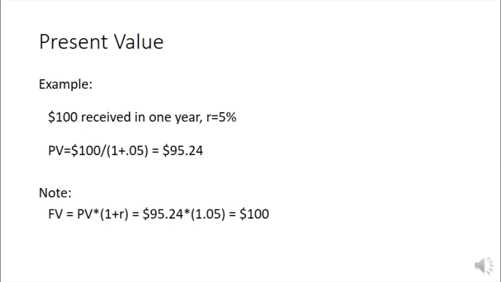So to get that answer, we just go right to the formula. 1 plus the interest rate is 1.05. It's only 1 year, so we're only raising it to the first power. 1.05 is just itself. And then we go ahead and divide. So the present value, 100 over that amount, is $95.24. And the cool thing is we have an easy way of checking our answers, which is we can take that amount, $95.24, and plug it into the future value formula. And from plugging it into the future value formula with a time horizon of 1 year, we get our original $100. So we know we did it correctly.